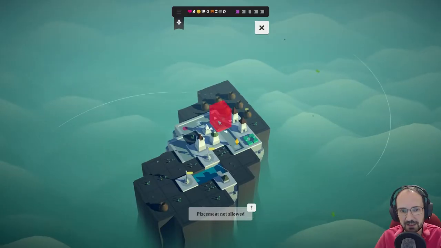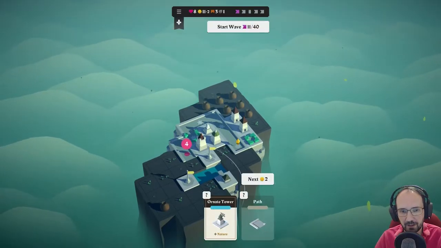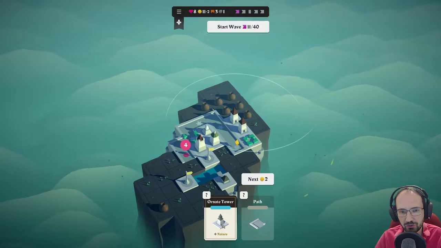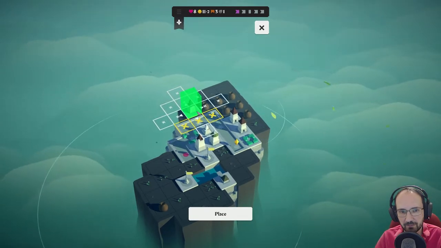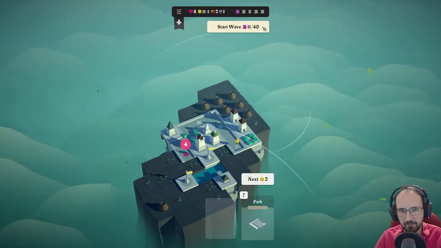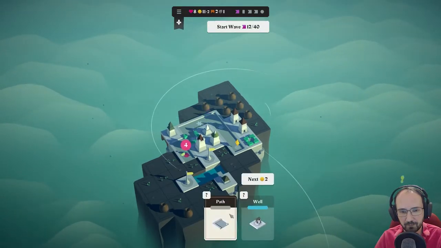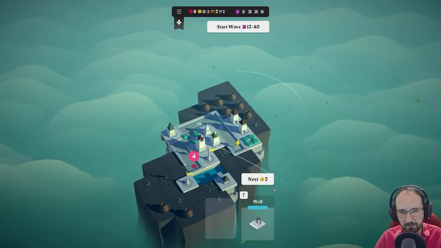Okay, we need a corner path, so I'm just going to take the hedge path. Bridge and a bomb. Our income would still be fine. So let's grab that. So yeah, the ornate tower gets stronger for each adjacent garden tile. We do have a bridge. But that's really not the best place for it. That would be a good spot. Go. Okay, path. Go.